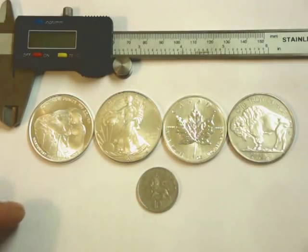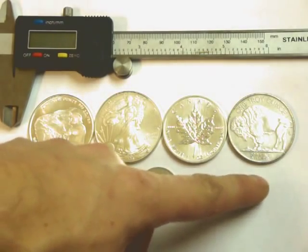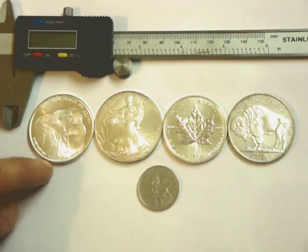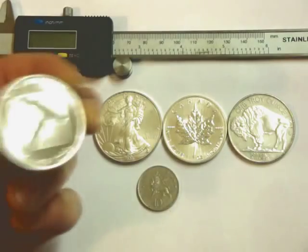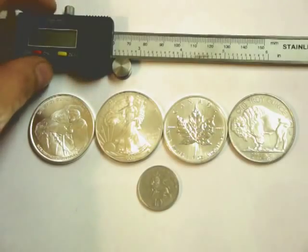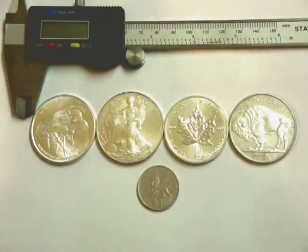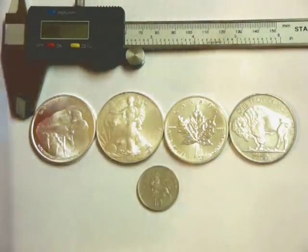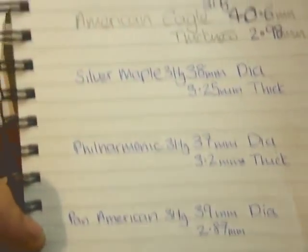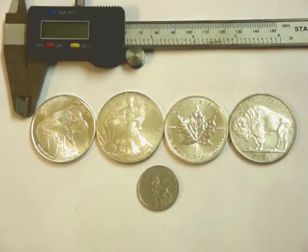Today what I wanted to do was measure these different coins. These are 1 ounce rounds, and we've got an American Eagle, a Canadian Maple, a Buffalo round, a 10p to give you an idea of scale, and here's a Prospector round from the Pan American Mint. So what I've done is, I've got my calipers, digital ones, and then I've written down all the popular ones, but what I'm going to do is measure the ones I've got here and see if they match up to what they should measure.